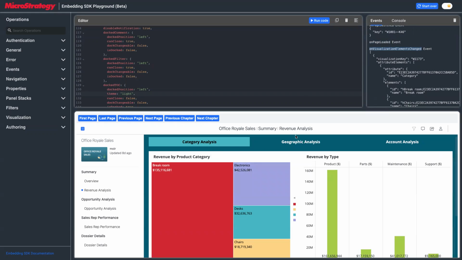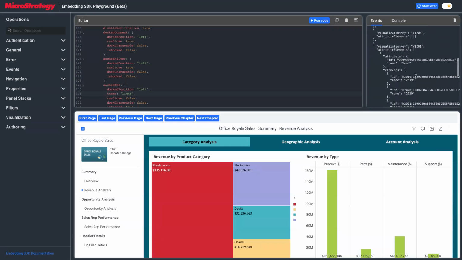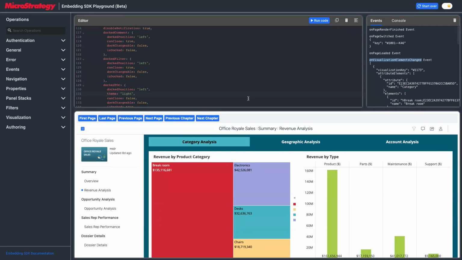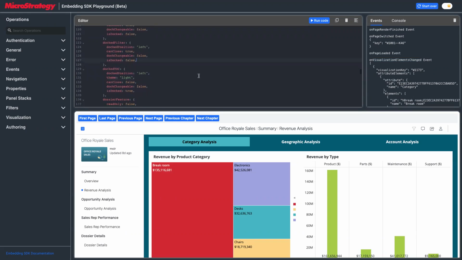On this page, the selector will trigger the visualization change, so on visualization element change event is also called. You can see all the events happening in Embedding SDK when you do navigation and interactivity. Let's go to last page.